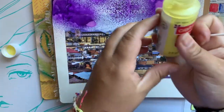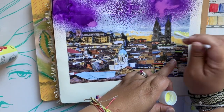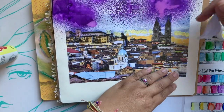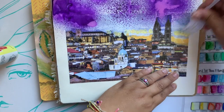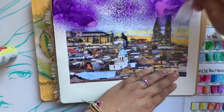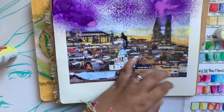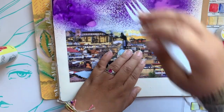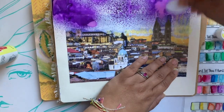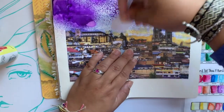I also want to give it dimension, so I add a lighter yellow as we go higher into the sky, I guess. If you've seen other of my Take Fives, you know that I keep this fork, spoon, and knife handy as tools in my desk. And I wanted to not just use one, but use a couple and see if I could get some cool marks, like rays of sun going up. I think at the beginning I was thinking sunrise, but then as I kept going, it got a little dark on me, and I ended up with a sunset for sure.